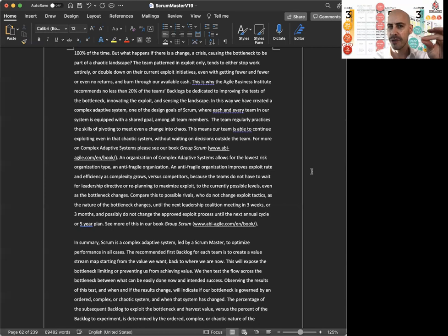There must be a shared goal for the team. Otherwise, you have a group of individuals that talk to each other at a daily Scrum meeting, and that's not a complex adaptive system. There's a shared goal, and it's the product owner's job to make sure there is one. They can ask anyone to get it, but they make sure there is one. And then there's coordination across the independent entities in the team. That coordination is the Scrum Master's job. And then the team executes towards the goal innovatively and in as fun and effective a way as possible. And that's the developers' goal. And that's the complex adaptive system of Scrum in very brief.